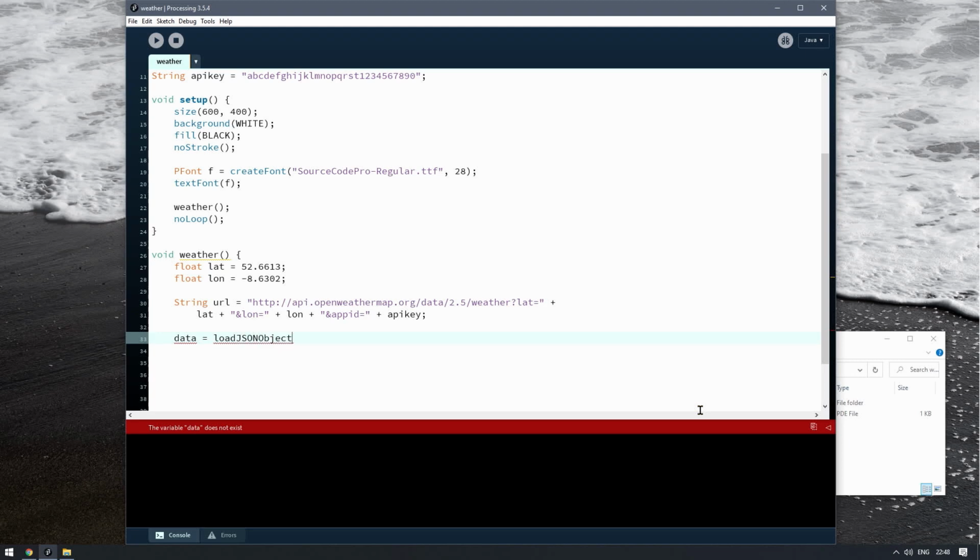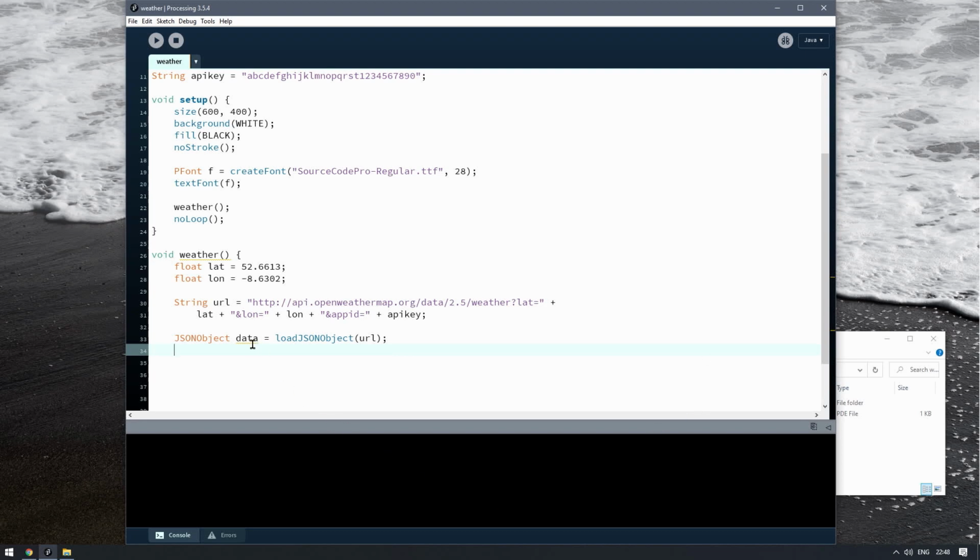Again, I know it's an object because I know what the data looks like. And you give it the URL like that. And the data is of type JSONObject, right?